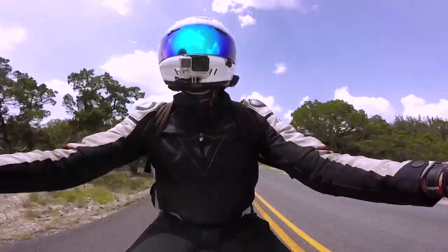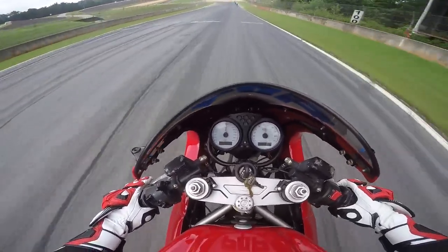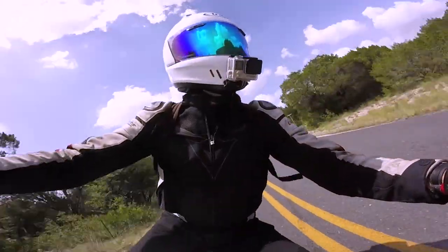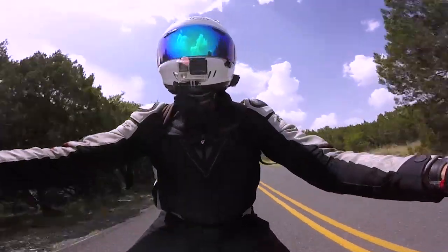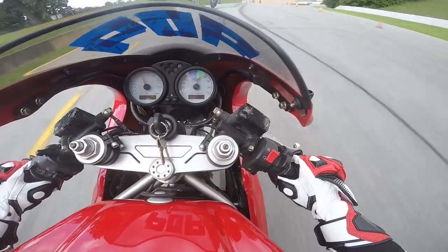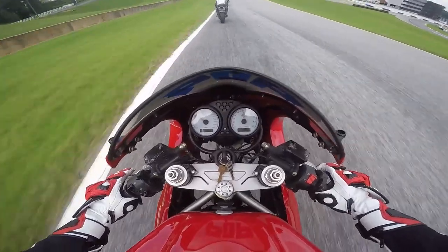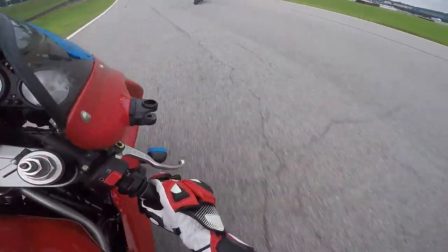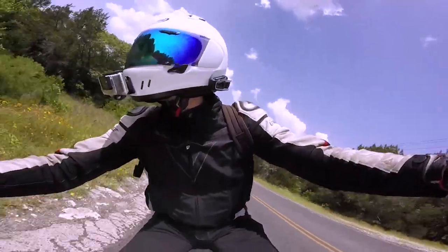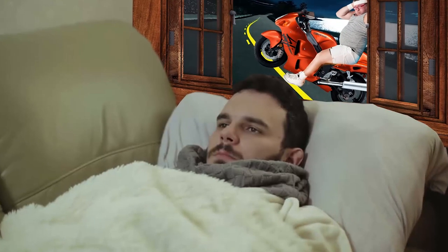The big four manufacturers — Honda, Kawasaki, Suzuki, and Yamaha — use inline-4s in their sport bike models of at least 600cc and larger. The design allows for a very efficient combustion cycle because each cylinder can be found in a different stroke of the cycle, increasing power output and providing maximum engine efficiency. Inline-4s are found on every crotch rocket from Japan and even some from Europe, like the BMW S1000RR. Parts are plentiful in both factory replacement and the aftermarket, and modifications can be performed easily as well.